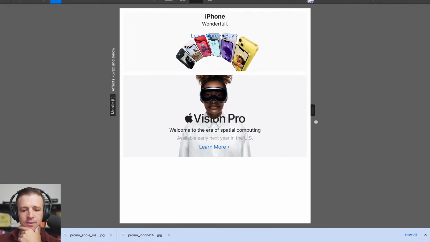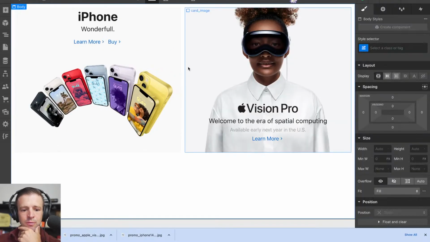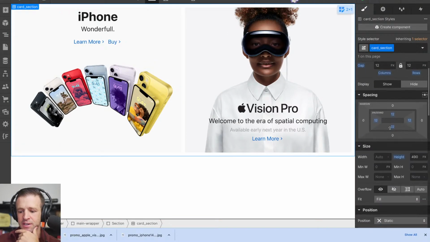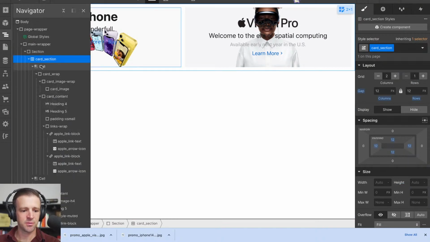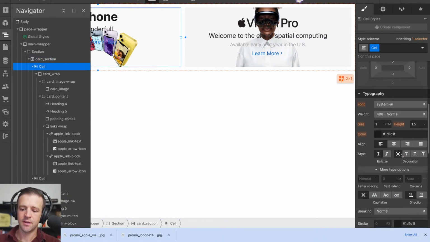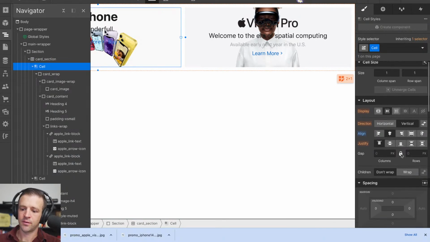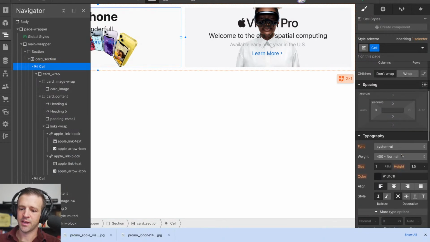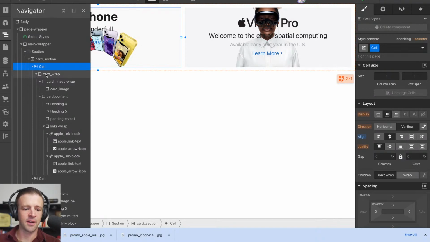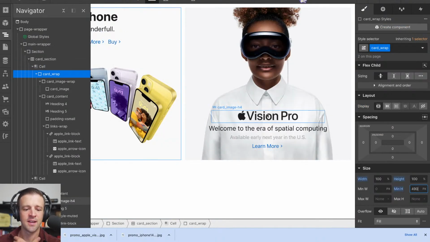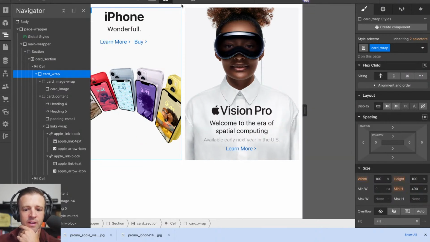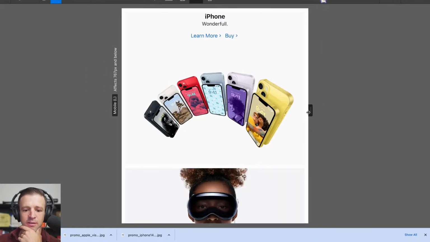I think the one mistake is on card section, I think is where I set the height, is 490. Since we're stacking them on mobile, we actually want this to be on these cells. So we will set the height on these, which we cannot do. So that's another thing we don't have access to, but on the card wrap we sure can. And we'll set a min height of 490 pixels on these. Don't want to set a definite height, because if we somehow overflowed these, then we don't want to show text being cut off or anything. So let's check out our different breakpoints.